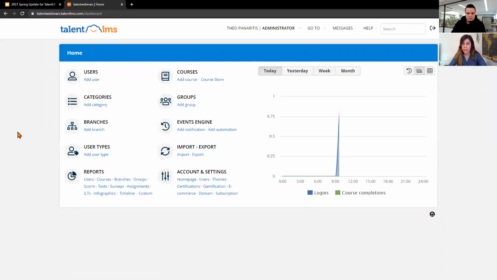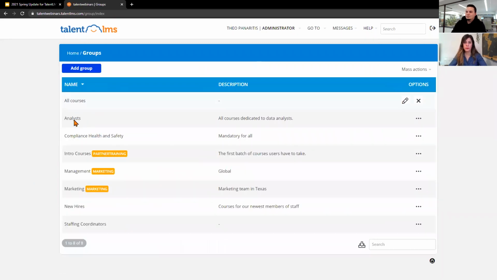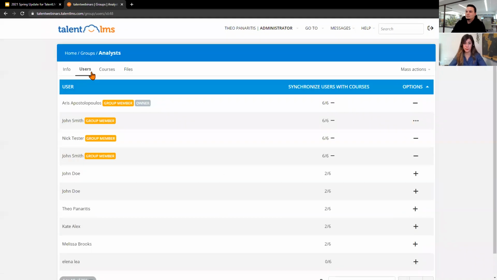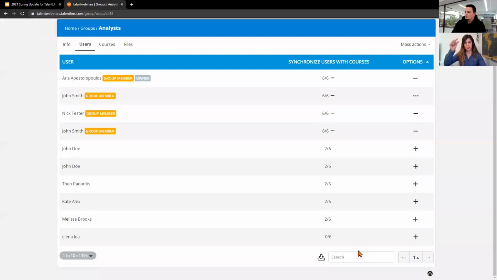So let's see. A question from Anzi. What is the purpose and benefit of the group owner function? I cannot find documentation about this. Good question, Angie. If you can help me, let's go to one of our groups and let's open that and go to the users tab. You will see that the first person, the person that created the group, actually is also the owner. If you have more administrators or instructors, like the second user, if we hover the mouse under the options, you see this thumbs up to make this the group owner.